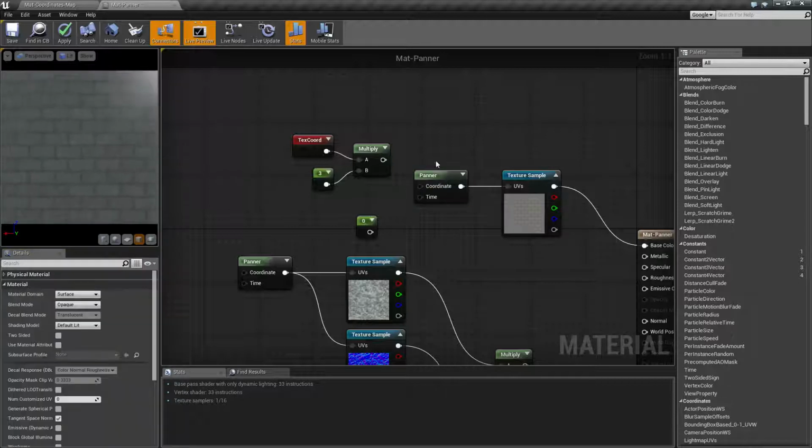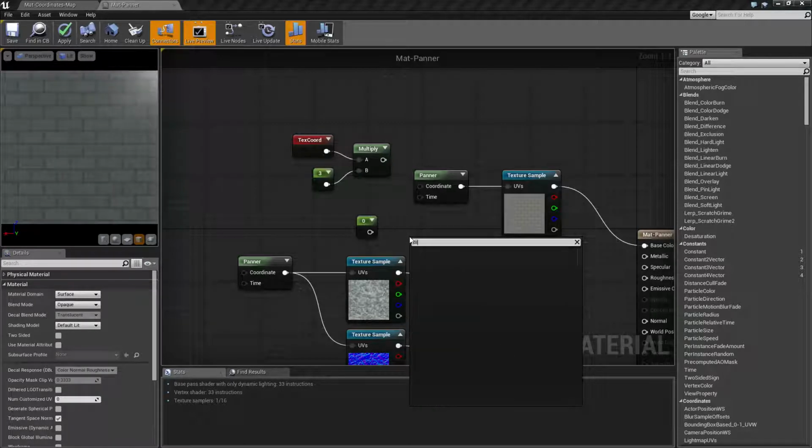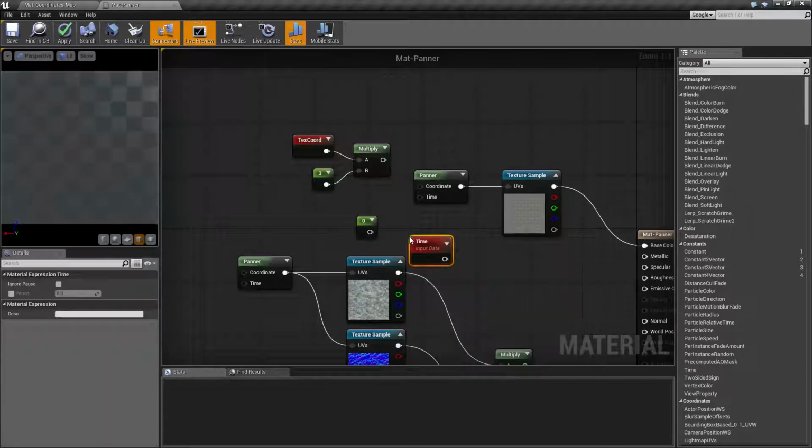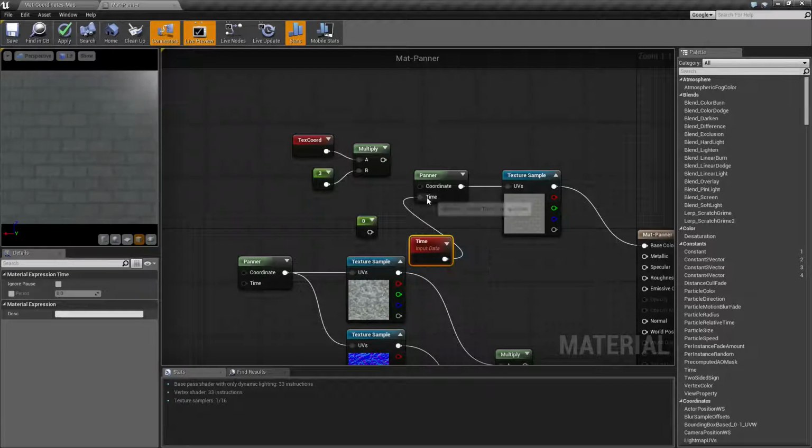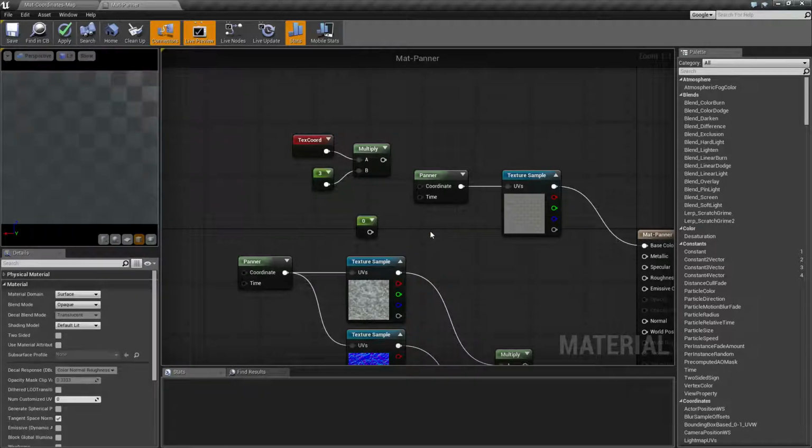Now, to use the coordinate and time, time by default is game time. You could also stick a time node in here if you wanted to, if I can spell it correctly, but it's going to give you the exact same results, because with the time node hooked up, you're getting the game time. And with the time node not hooked up, you're getting the game time. So there's no real use in putting a time node in there. You can put a scalar or a constant value in. If I was to go ahead and hook up this constant zero, you're going to see nothing happens.